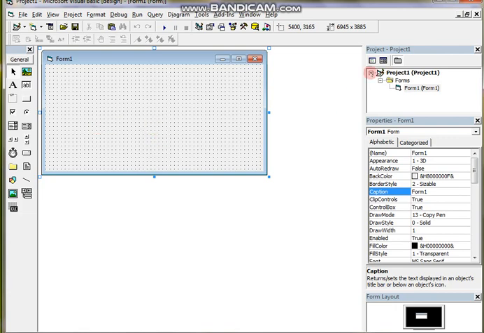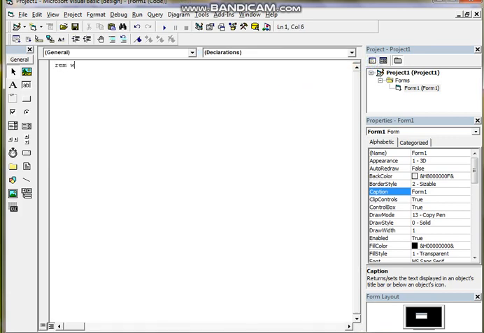the question I'm writing here is: write a VB program to input a number and find out the multiplication table of it. Okay, find out the multiplication table of it. It means for the number that I am going to input, for that number only I will find out the multiplication table.